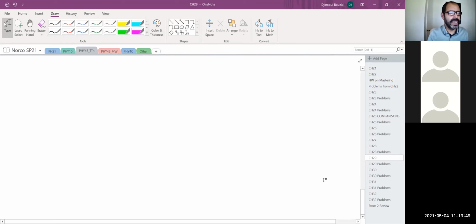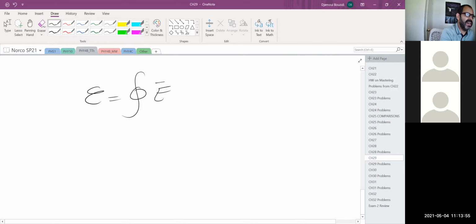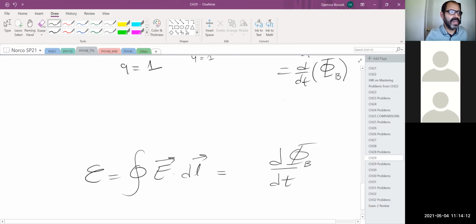So what's going on then is this EMF in general is actually defined as the circulation of the electric field over a closed path. And because Q is equal to 1, so this is actually still the force on one charge. And in this case, I'm going to leave space in here because I need to talk about the sign now of the magnetic field. Okay, the sign has to be negative, and I will tell you why.